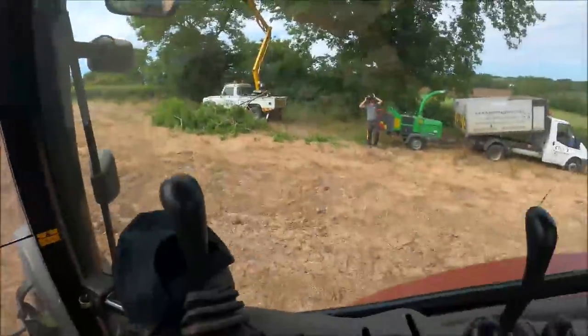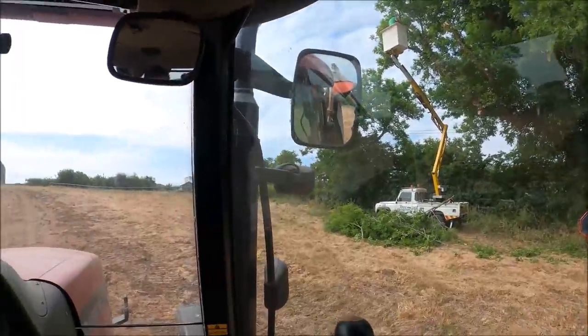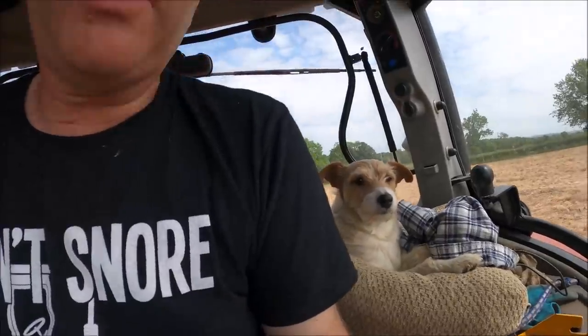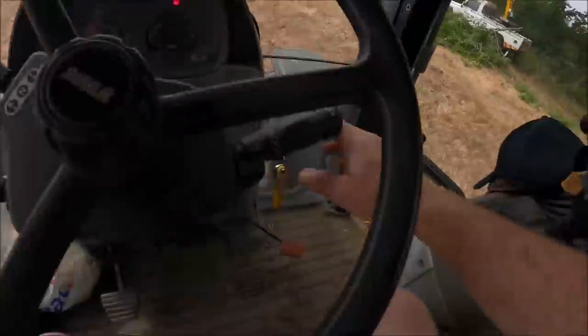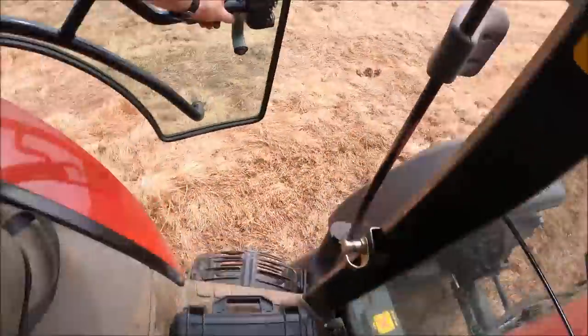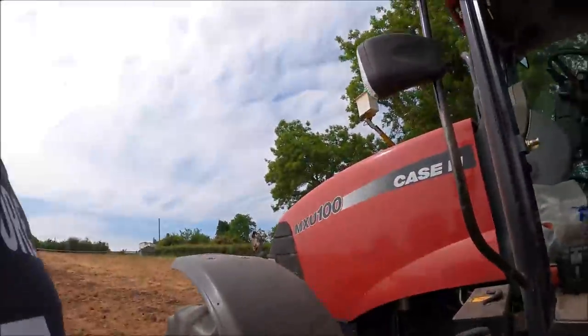Gonna have a quick catch up with the tree team. Right, actually you can stay in here for a minute because I don't think it's very safe out there for little doggies. Later.